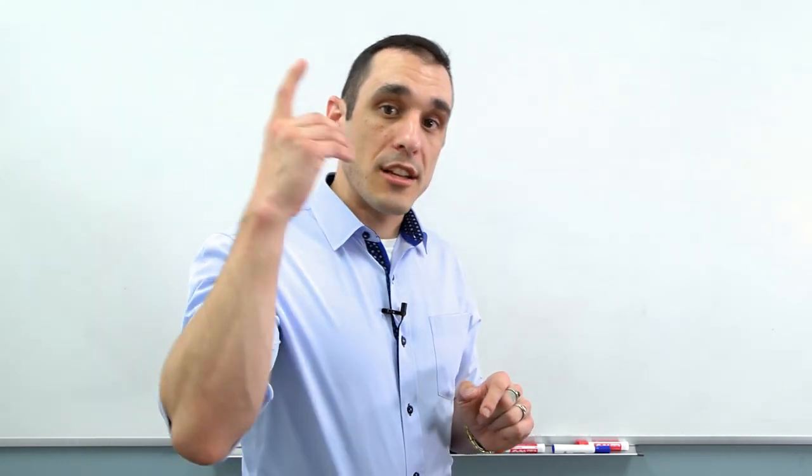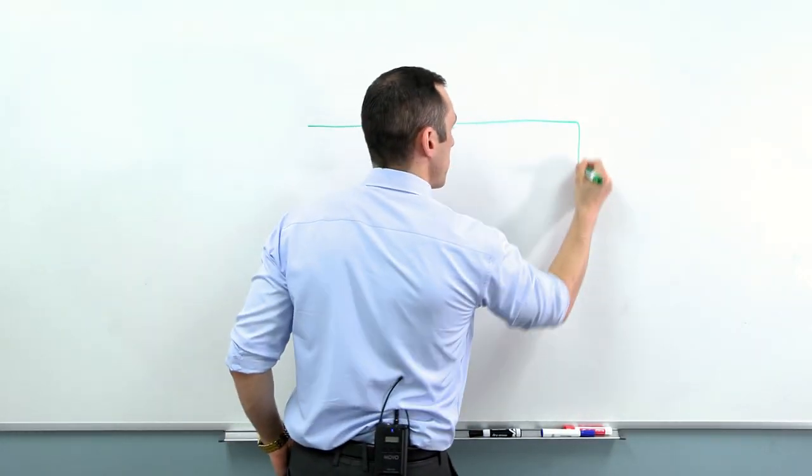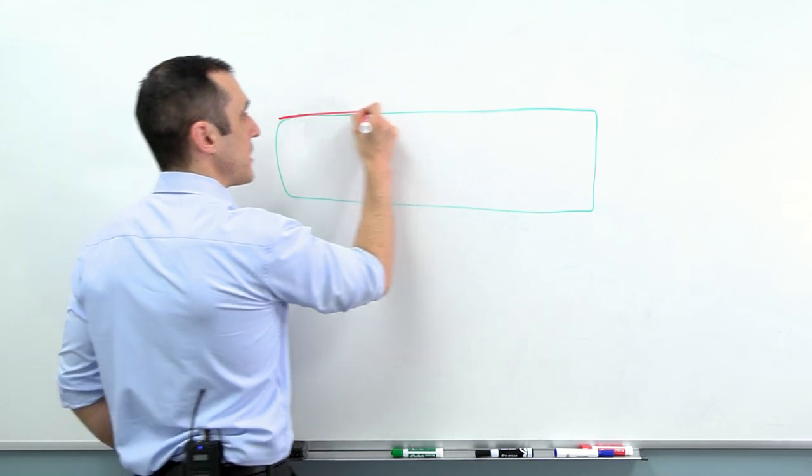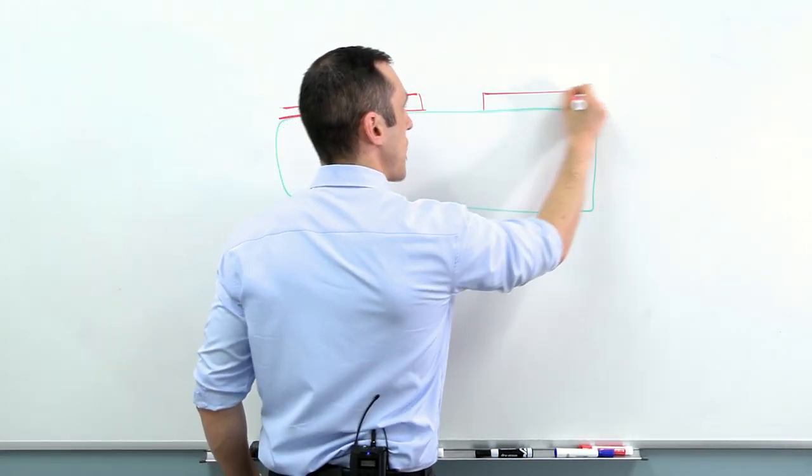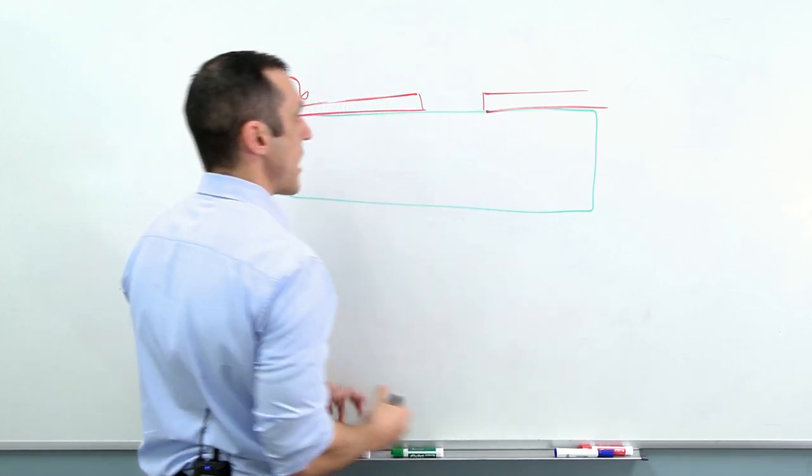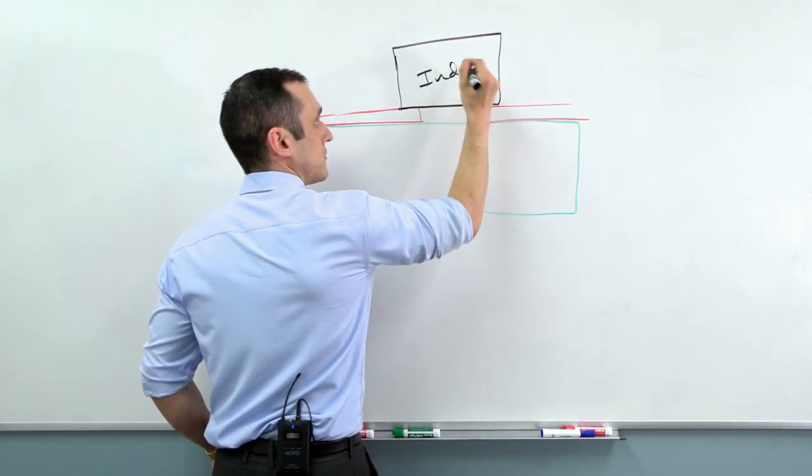So what we're going to do is look at a specific case where we have an inductor and we're just going to assume for the moment that the magnetic field is being generated vertically because we have a vertically oriented inductor in a package. That's what we're going to look at. But the same concepts could apply to a horizontally oriented inductor. Same type of argument. Okay, so let's take a look here at our very familiar side view of a PCB. So let's just assume for a moment that we're dealing with a two layer board. And up here, I have some copper. I've got some other copper here. Maybe this is our switch node. And then up here on the top layer, I have my inductor package. So this is my inductor package. I'm just going to write it out. This is our inductor.